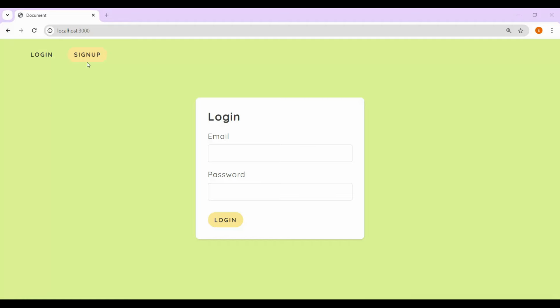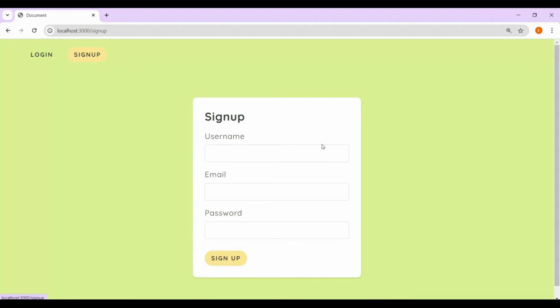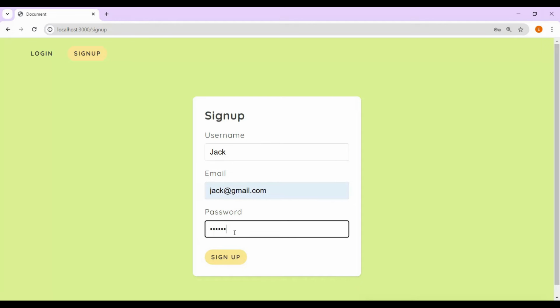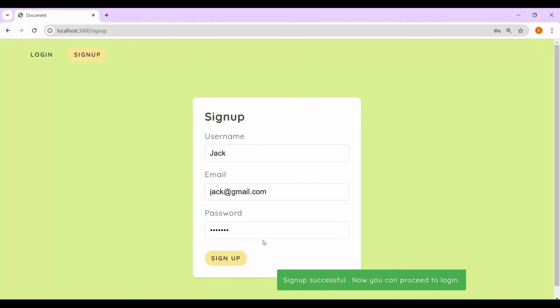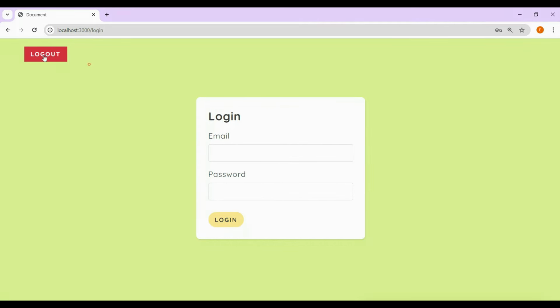So now let's check the full flow of our login system from the beginning. But we can see the logout button here.